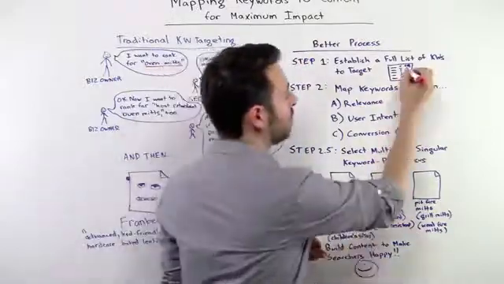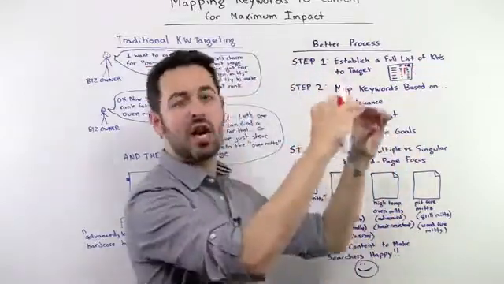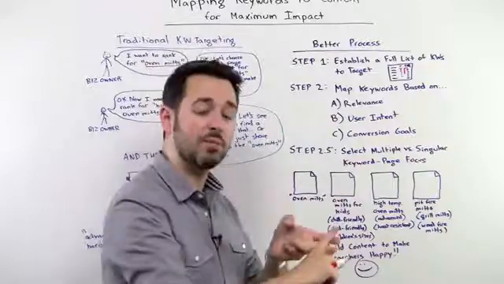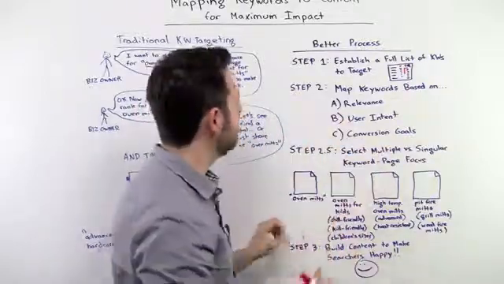Hopefully we've figured out how valuable and important they are. So we've got our spreadsheet and we say, well, these are the top converting keywords. These are the ones that send the most traffic and these are the ones with the lowest difficulty. And so based on those three factors, this is how we want to target them.